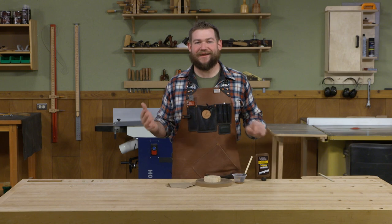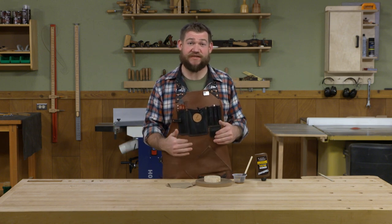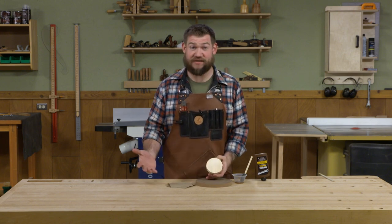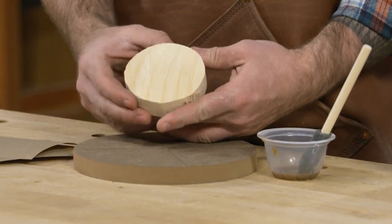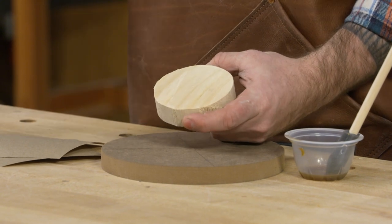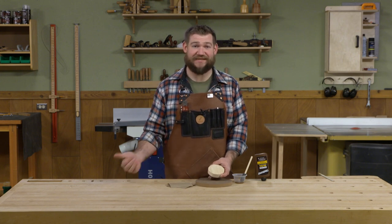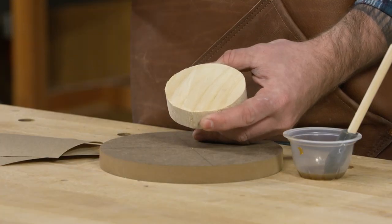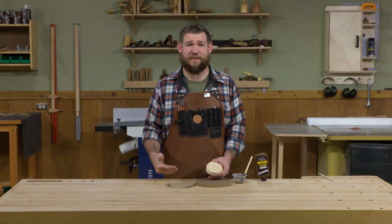Liquid hide glue's ability to be reversed is well known, and most of the time we don't plan on that. But there are some instances where I want to plan on being able to reverse it. For instance, if I'm carving something — this is a great trick I learned from Al Breed, a master carver — this is how he holds something like a small applique. Say I needed to carve this piece of pine into a flower to be glued on a project. Something like this would be hard to hold, and if I pinch it in my bench dogs I run the risk of running a carving tool into the brass dog and damaging them.